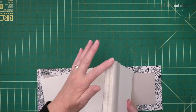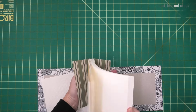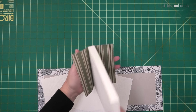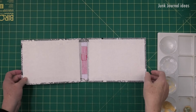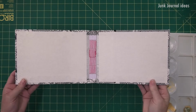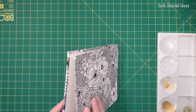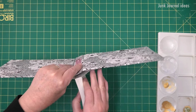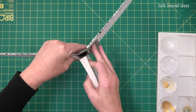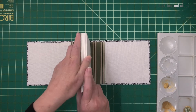After sewing all my pages together, I just glued this piece of fabric. This is a piece of linen, so it's nice and sturdy. I've also cut out and glued the end papers to the inside of the cover. Now what I do is I make a little template to glue over the top of these stitches here. So I cut it out in black and then I glue it on. And this is because when the book block is sitting here, it's not getting glued to that black piece. It's going to be only glued by the side pieces of fabric.